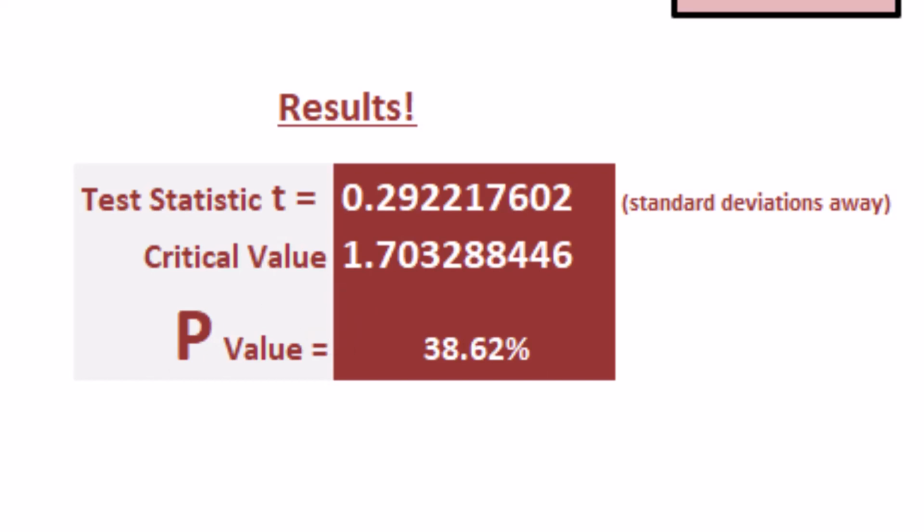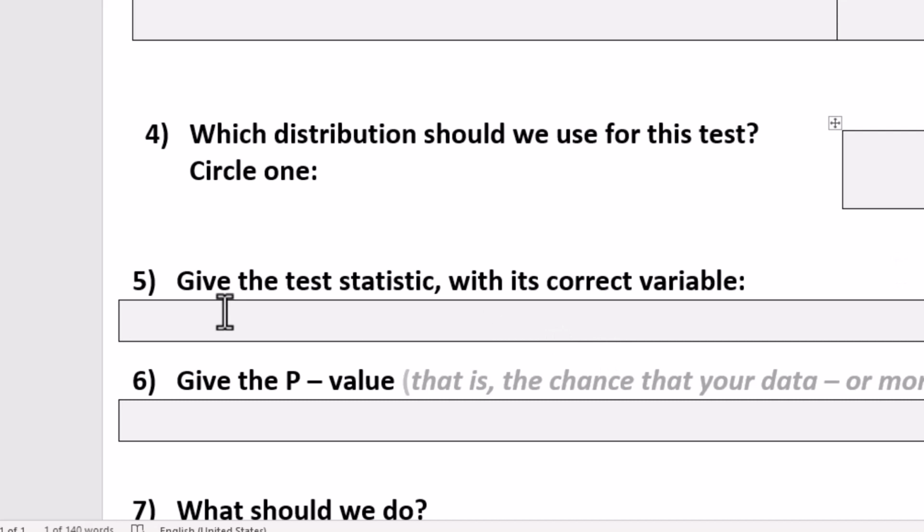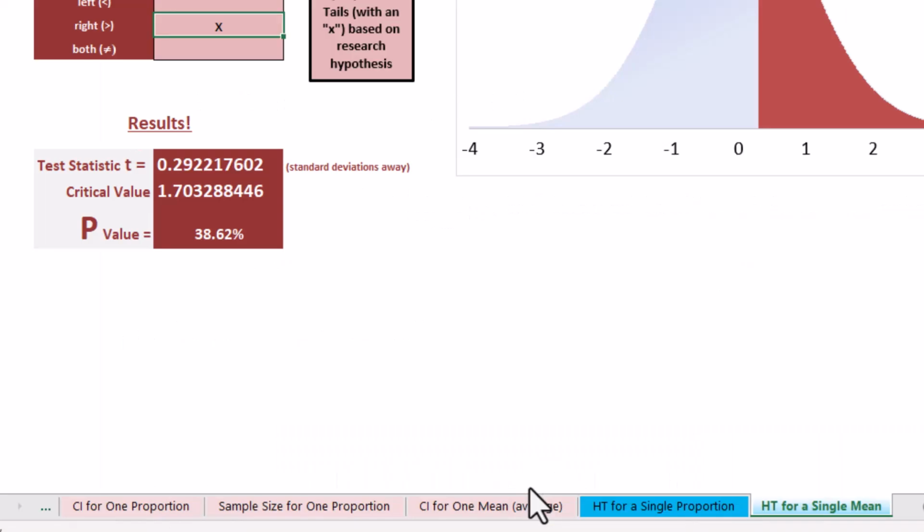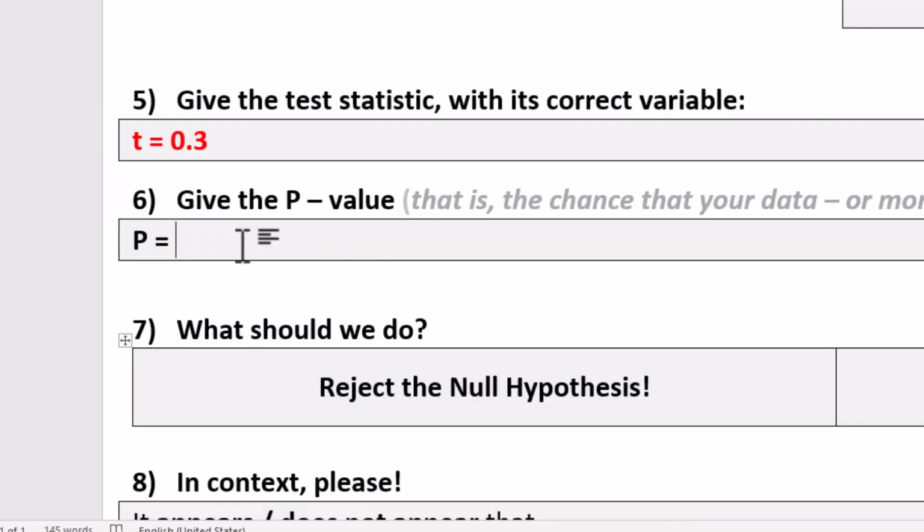So I'm going to carry these over to here. So the test statistic is t equals, lowercase please, thank you. T equals about 0.3 standard deviations away. Not very much, not very much. It's above average because it's positive, but not significantly above average. And let me look at that p-value. It is 38.6%. So just about 39%, well above 5%.